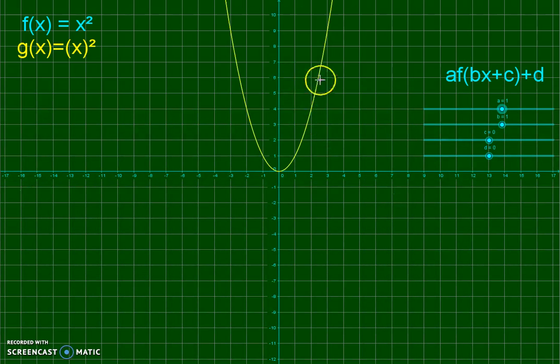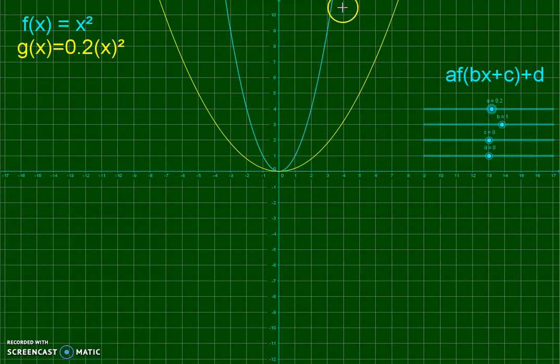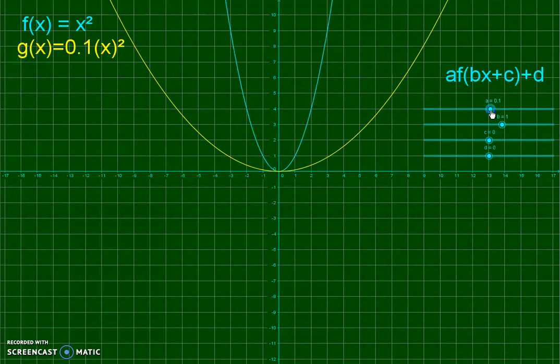So think of a vertical stretch as grabbing these two lobes and pulling up. It stretches it and moves them both inward. So when I increase this a value greater than 1, you see how the graph gets narrower. It's like stretching it out. And when I decrease it, when I go from between 0 and 1, you can see how it gets scrunched down. It's like us pushing down. So it's a vertical shrink. So this thing is pushing down this way. So that's vertical shrink, vertical stretch.